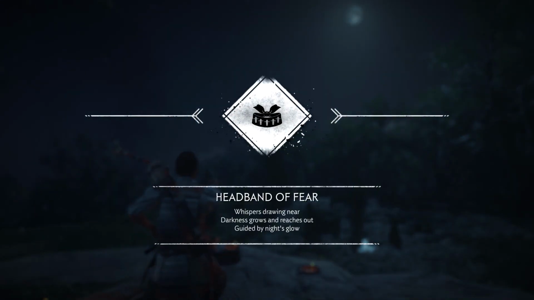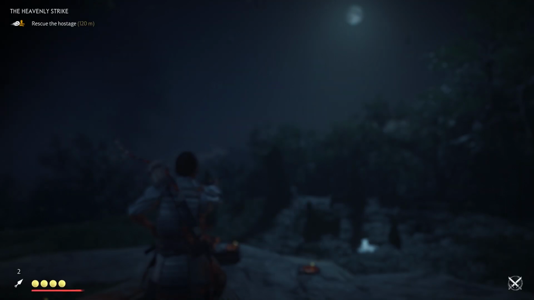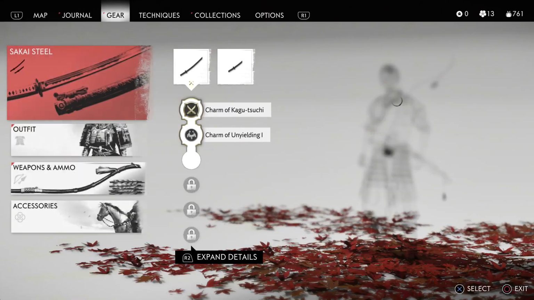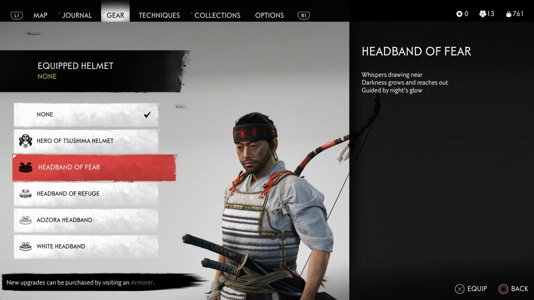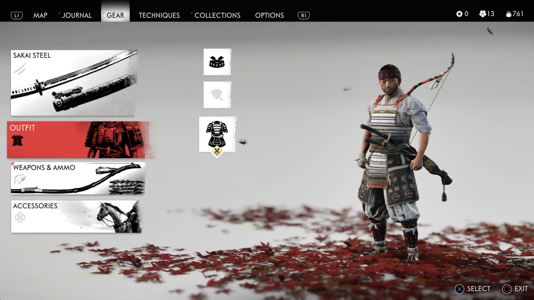There we go. Headband of Fear. Which looks pretty decent, I guess. This is one of the cooler headbands. The other ones look like you're in training. This one looks pretty good.